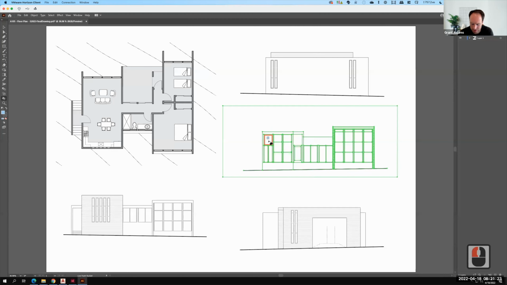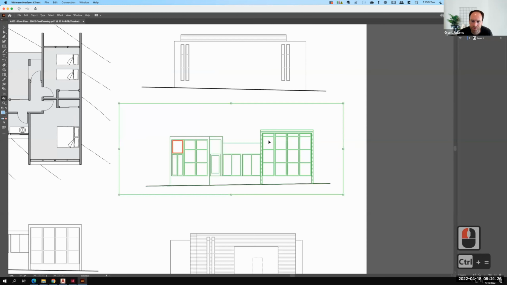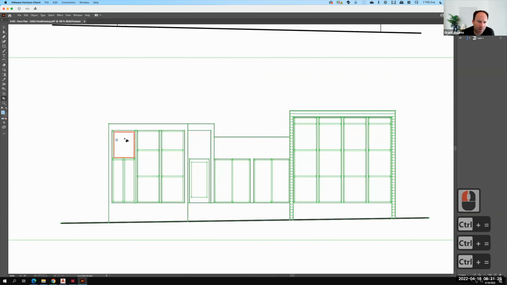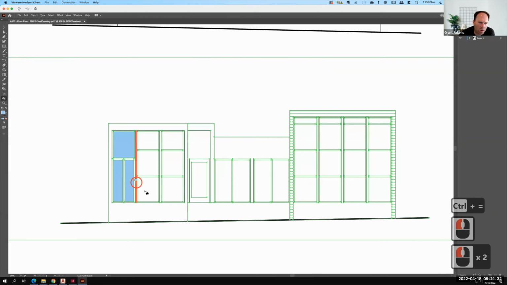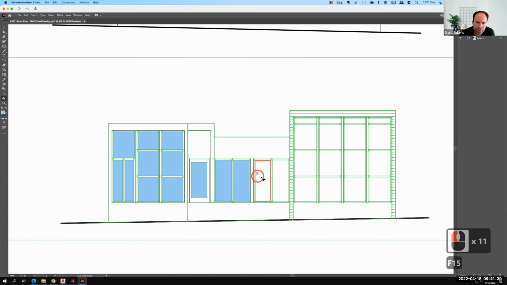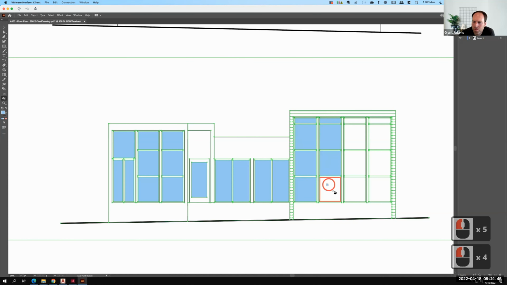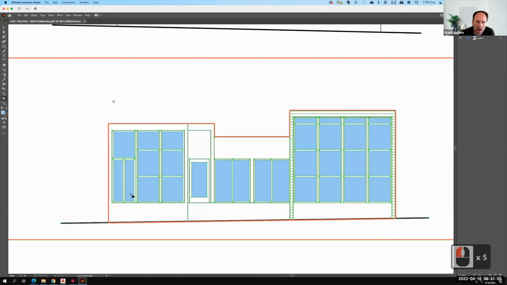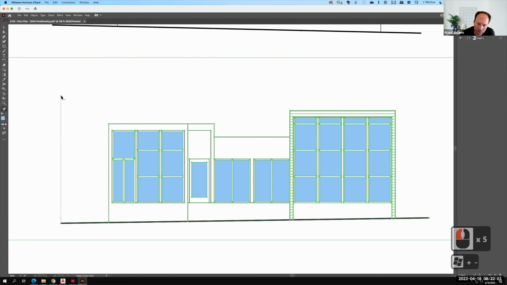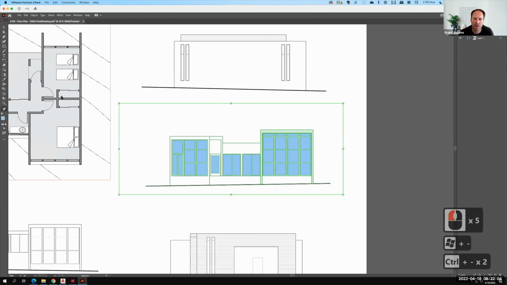And we're gonna fill in these windows. I may have to zoom in, so let me press control plus to zoom in. There we go. And I would fill in where the windows or where the glass would be. And I'm gonna do all of these at once. Like that. And now I have all of those windows highlighted. Let me press control minus to zoom out. Sorry, wrong keyboard again. Control minus. There we go. And we can see that the windows are highlighted in that lighter blue color.